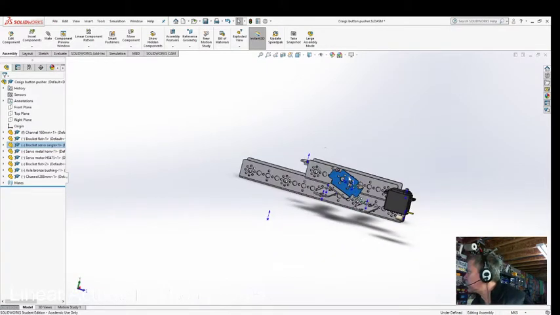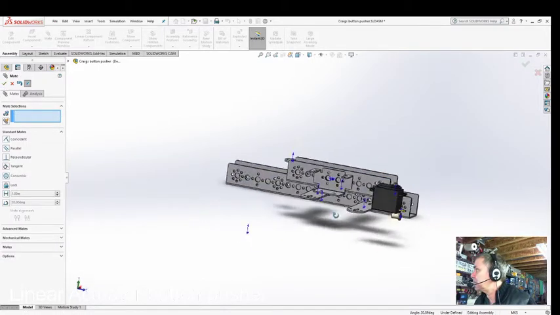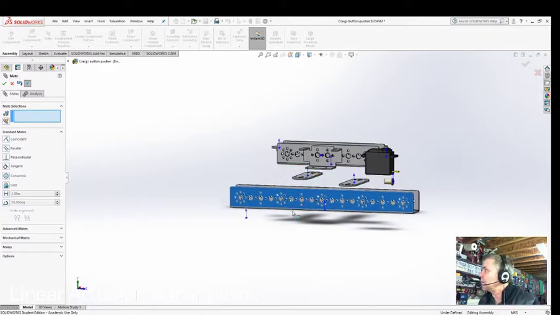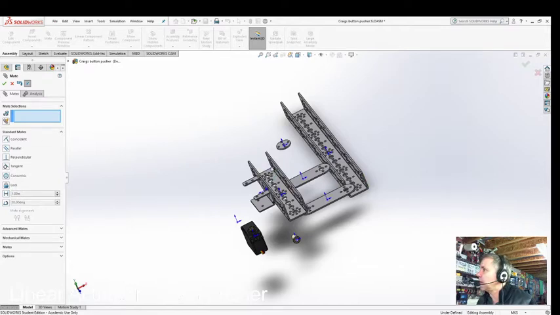I'll choose this edge right here and Control that edge, so I've selected both of them. I choose mate one more time, and we'll make those guys parallel. Now this thing's nice and secure. I can take it, I can't move it. Now, the only thing that's fixed on this screen is this original channel right here.